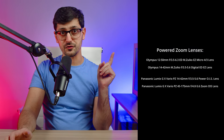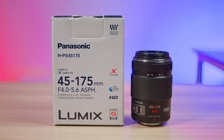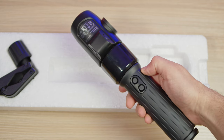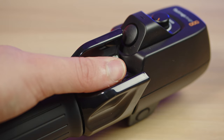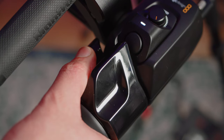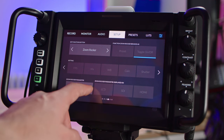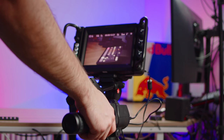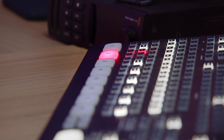I'm doing this demo with a Panasonic Lumix 45-175mm lens, which does have power zoom built in. You'll notice that on the Zoom Demand there are a few more dials and buttons compared to the Focus Demand. First off, you have the Thumb Rocker — this is what allows you to control the zoom of the lens. Push it to the right to zoom in and to the left to zoom out. You can also reverse this direction in the Settings menu if needed. It's got a great feel to it. The rocker will spring back to the middle when no pressure is applied, and the further you push the rocker, the faster your zoom gets.